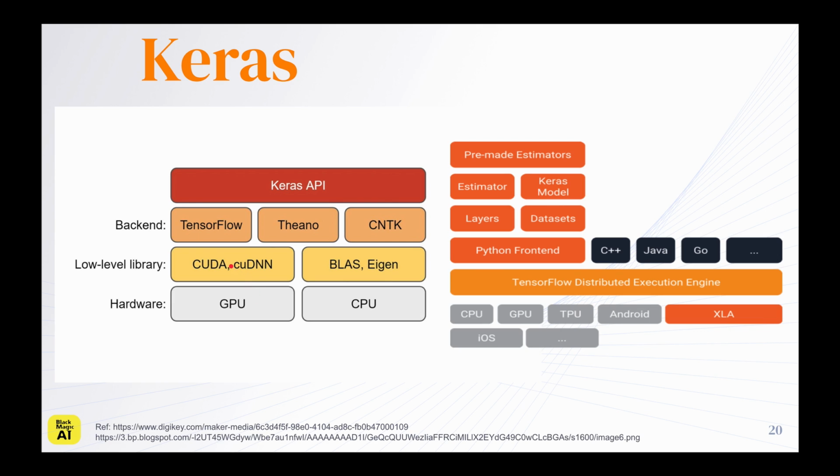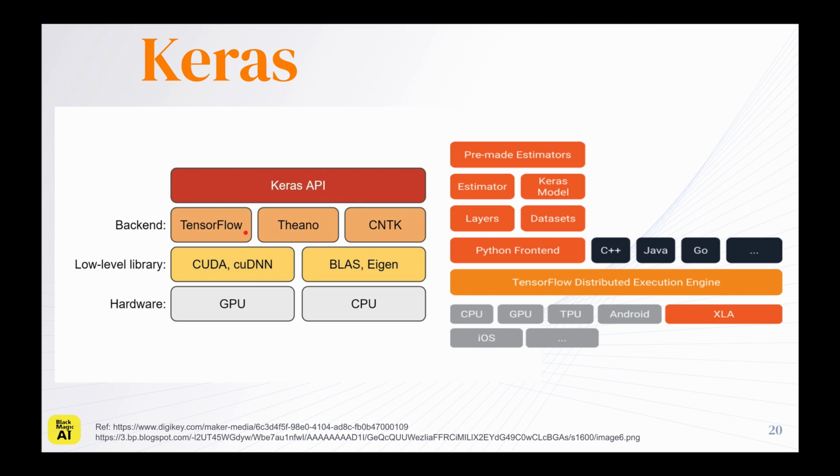But on top of that, in order to access those capabilities of the hardware layer, we need the low-level libraries, which are agnostic software libraries that provide a way to access the math processing capabilities of the underlying CPU, GPU, and TPU hardware. Now these are independent from TensorFlow and Keras. These low-level libraries can be used by any software application that wants to access the processing capabilities of the hardware to do linear algebra type operations and manipulations.